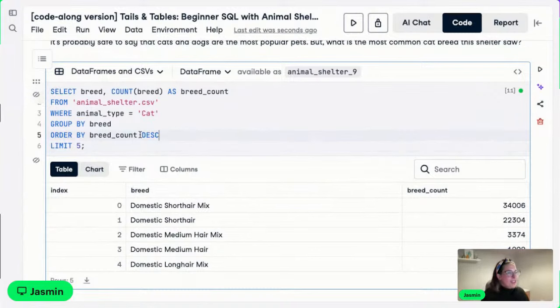All right, so just briefly on this order by segment of this query. You may be wondering, but hang on, breed count isn't actually a real column in this table. You just kind of made it up in this alias here, which is true. It's not an actual column. The reason we can use it in order by is that at this point, the select statement has already done its job and we can use the alias here too. Now, this isn't always the case in every single line of this query. For example, we would not be able to use an alias in the group by statement. Even though the select statement with the alias is written before these other two lines, it's not actually the first thing to run when the code is running. So the code runs in a different order than what you write it. That's something to keep in mind as you're learning to do more advanced queries.